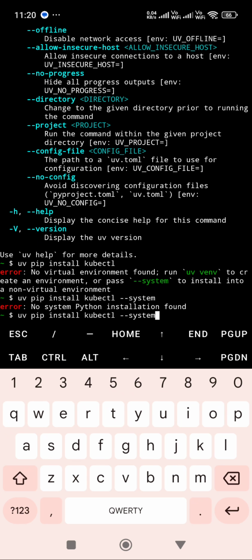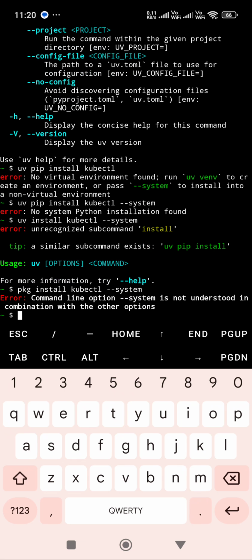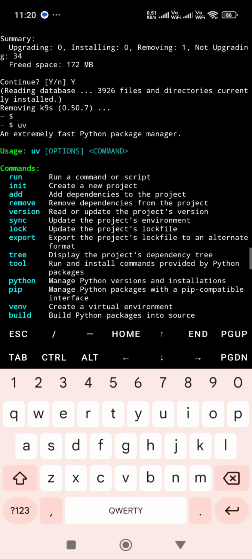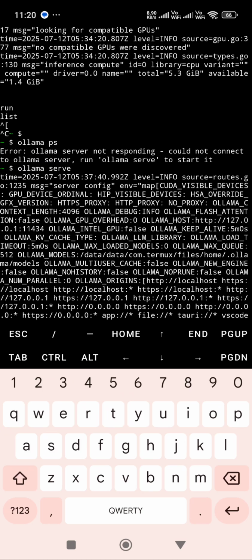Okay, UV install first this, then pkg install. Oh, I see. This means it's only system. Okay, so what I have done, I have showed you till now.